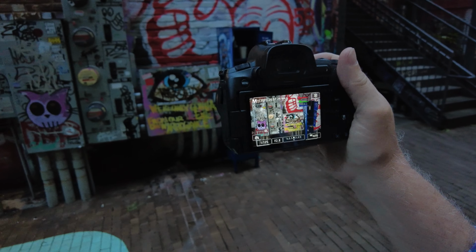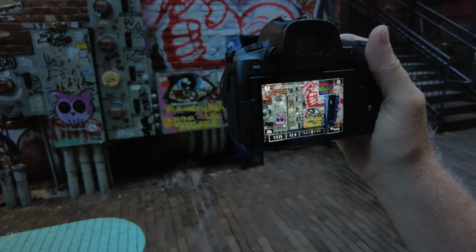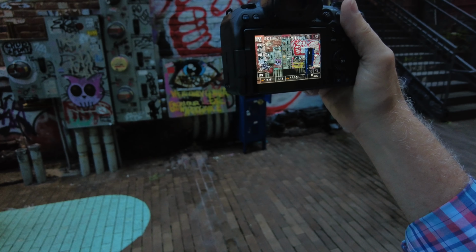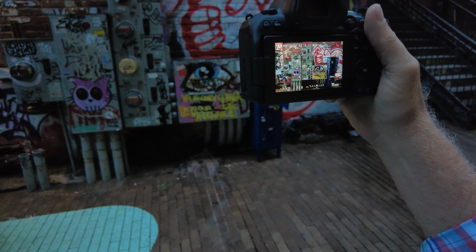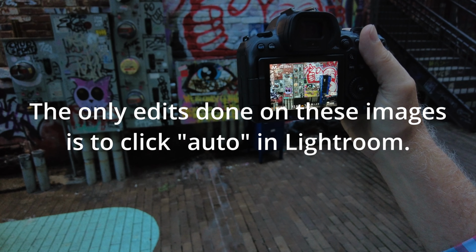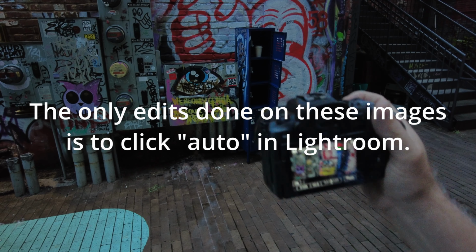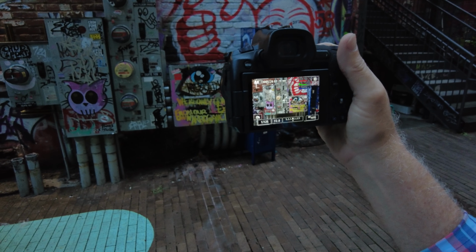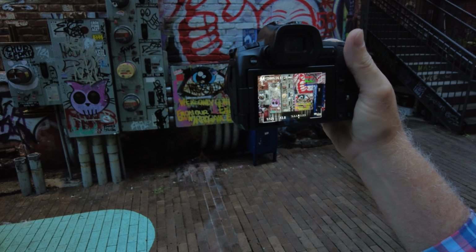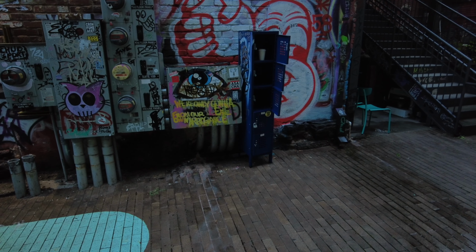All right, so with the 28 millimeter, let's go back to the 28 millimeter. With the 28 millimeter, if I want to get all of this in the frame, I'm going to stand about here. And then if I do the 35 millimeter, I can't quite get all of it. It's close, but not all of it.